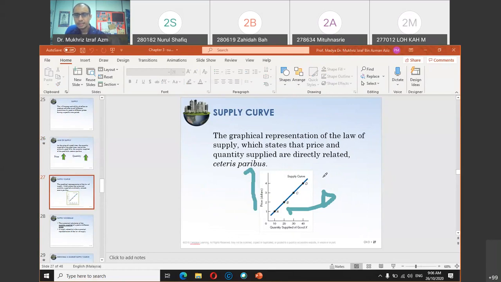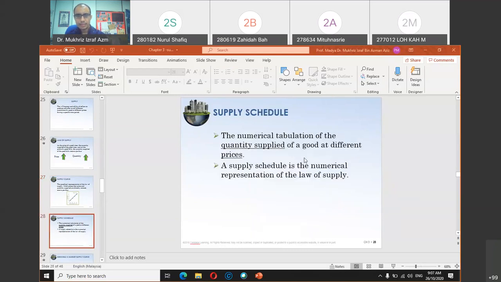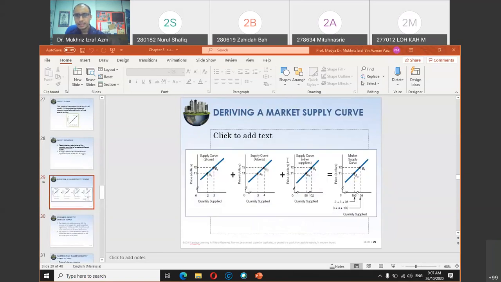Even though this is an economics concept, if you were to do any graph where the curve is upward sloping like this, it means the relationship between Y and X is also positive. So this is the simple concept of demand and supply: P goes up, Q supplied will increase. This is just common sense. If you are a seller or a producer, you are motivated by the price. If you see that the price in the market has increased, that motivates the supplier to increase the supply, so quantity supplied will increase. And then the supply schedule is just like what you see in demand: you also have the market supply.